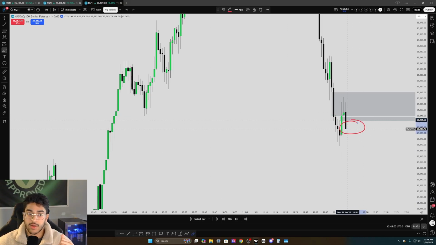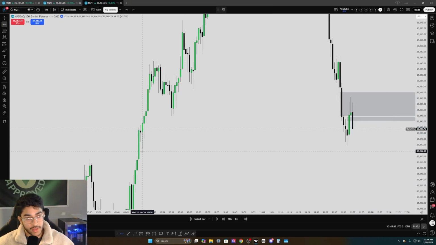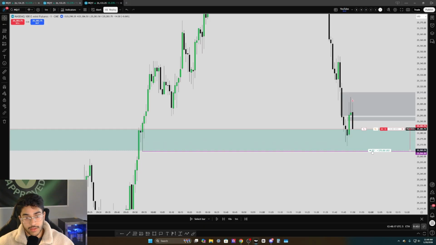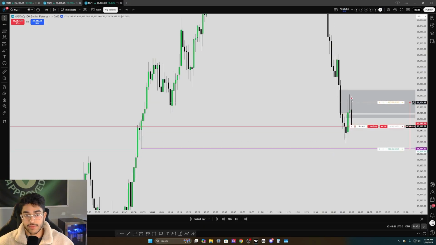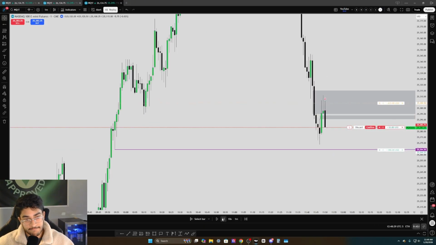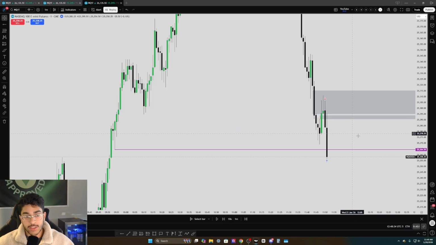These small retracements are often matched with inversions because that's all they are. They're just price breathing, letting people scale out of their positions and then resuming the trend. I'm going to mark out the fact that we have relative lows here, sell this close, target those lows, and place my stop at CE of this bearish FVG. And in one candle, we are out. So as you can see, I'm never selling the bottom here. I'm waiting for price to breathe and I'm getting in when it tells me to.